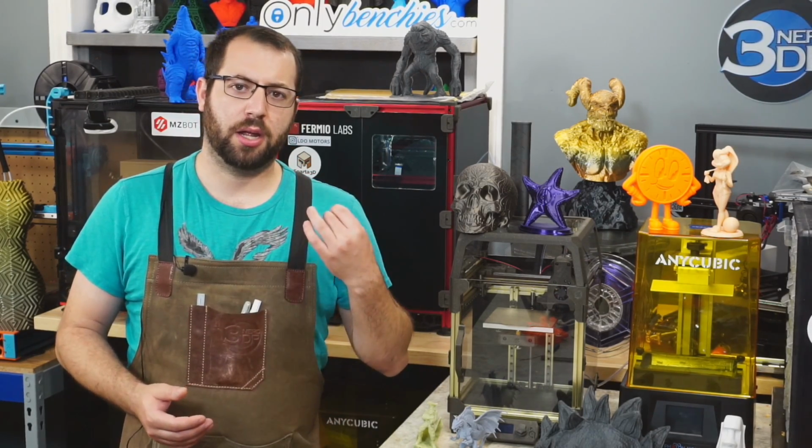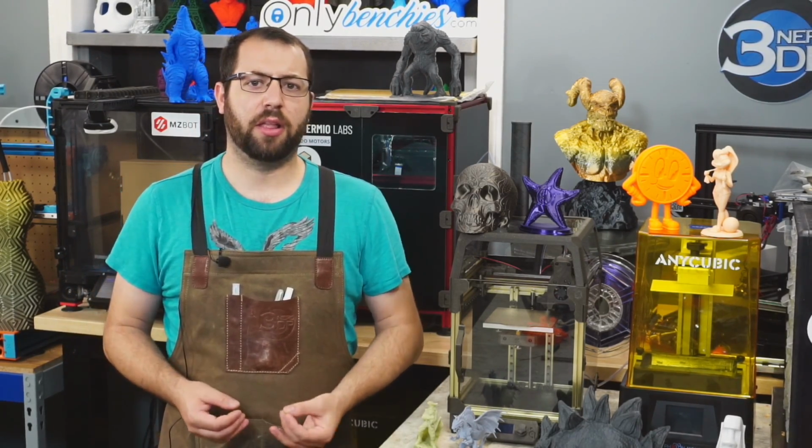This will make the setup process and getting to that first print much more streamlined. Also, with a commercial machine, the odds of a first-time user running into any major issues are significantly less than if you built your first 3D printer on your own. Other advantages are also when you buy a machine, if you find out that 3D printing is not for you, it's usually easier to sell a commercial printer than a printer you built yourself.